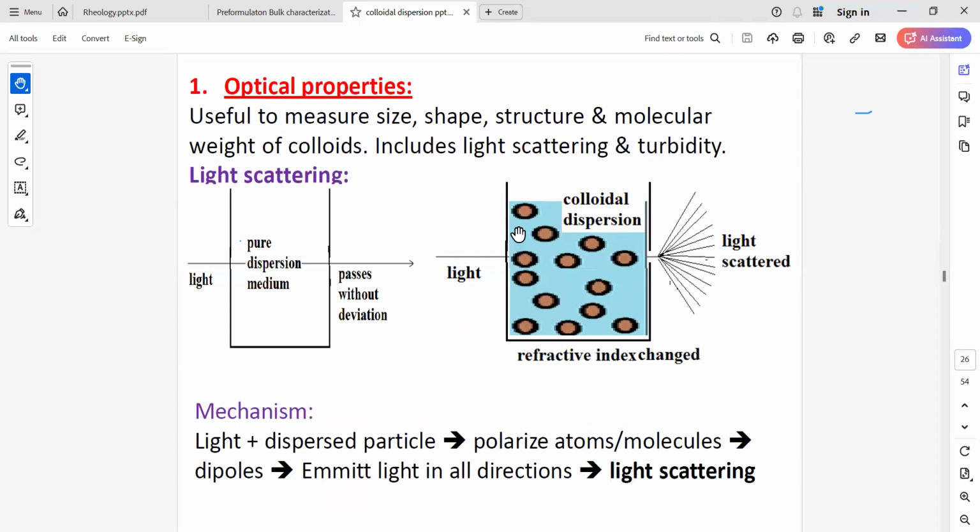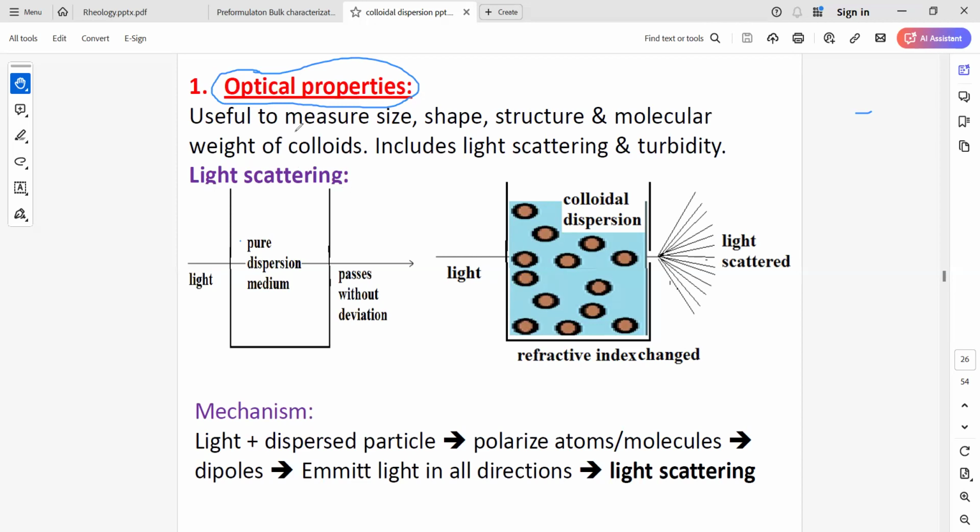Now, very important points, and then we will discuss for five more minutes and then end this lecture. There are three types of properties of colloids: optical, kinetic, and electrical. And what will be covered in the kinetic and electrical properties? Type your answer in chat box. What are the electrical and kinetic properties of the colloidal system? Yes, Brownian motion is kinetic. Yes, zeta potential is which kind of property? It's an electrical property, right?